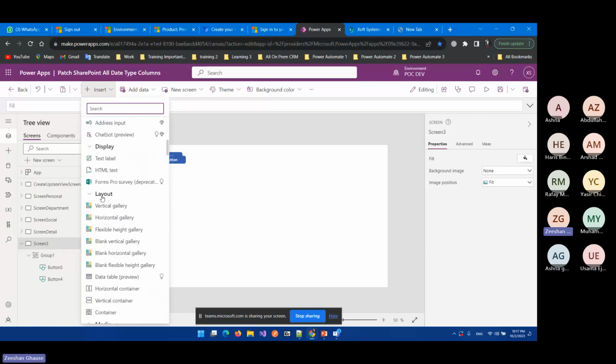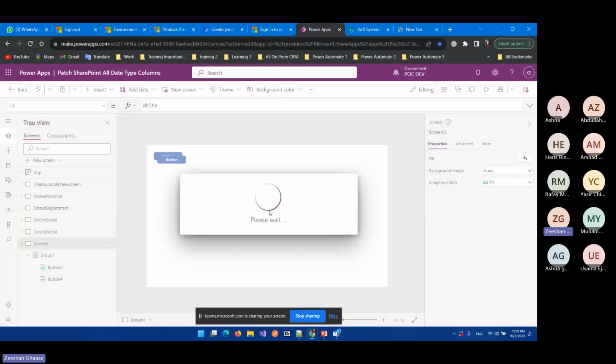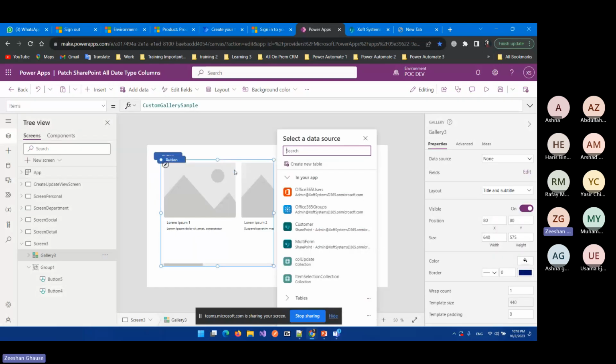You can find the layout, because the main purpose of the container is layout, for the positioning. So let's start from the vertical container, or the horizontal. I know that the horizontal container will place controls from left to right, or right to left, but the default behavior is from left to right.